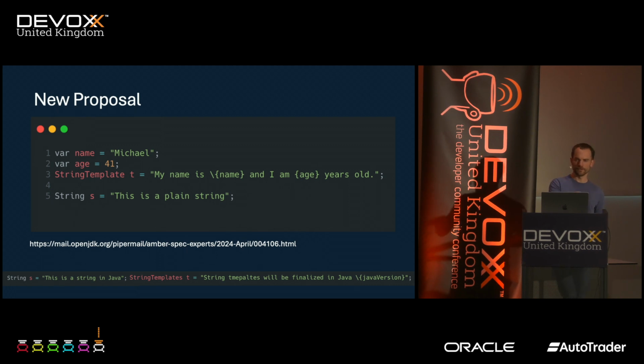Because if you try to do this yourself as a method, it would not work. If you do this in some class or something, you don't have access to the local variables, especially, right? So this would not work. If you just pass this to the method, this method would not know that name and age are variables, right? So you could not do this now with the current Java syntax, unless you make a compiler plugin or some other bytecode, whatever.